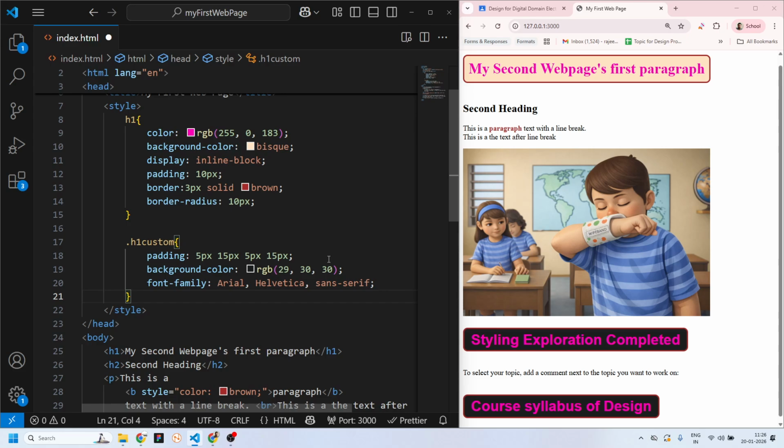And if Arial and Helvetica both are not installed, then it will fall back to a sans serif family which is installed in that system. And most of the time, it does a very good job of finding a font which is closer to Arial and Helvetica, right? So this is the font family: Arial, Helvetica, sans serif.